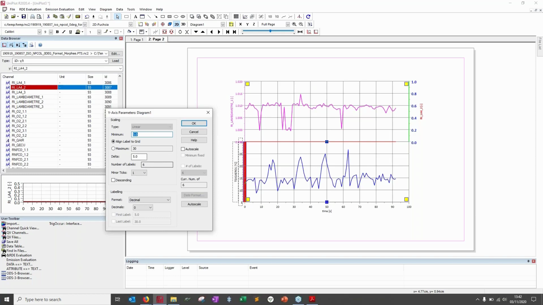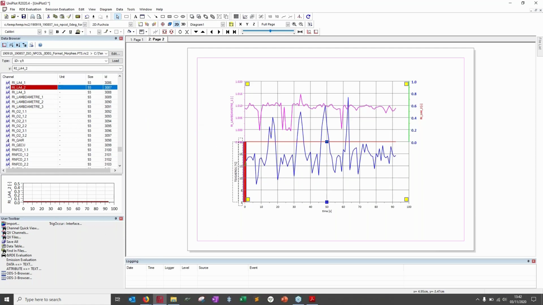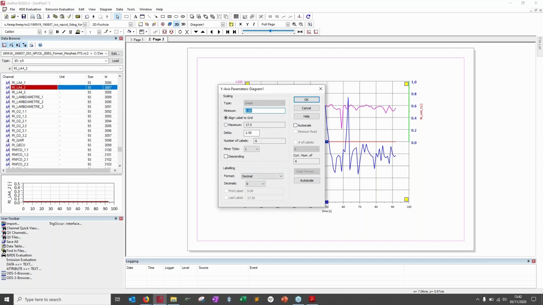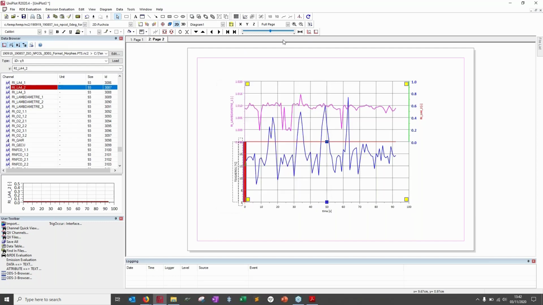So for example, if I want to make kind of a zoom, I can put a delta of 2.5, and it will increase the repartition of the curve. There is an easier way to do that I will show you right after, but to change in a precise manner, you have to do it through this window. Okay, so that was for the graphic layout and parameters.